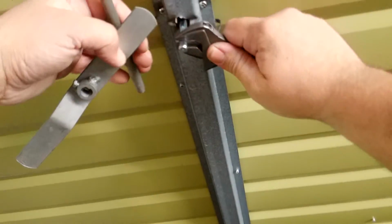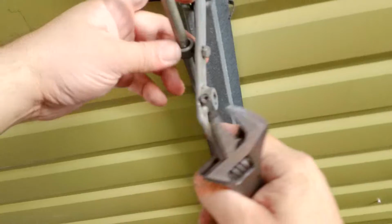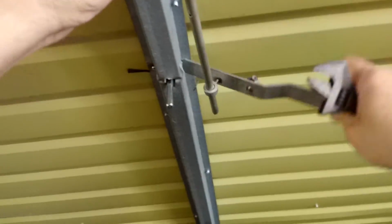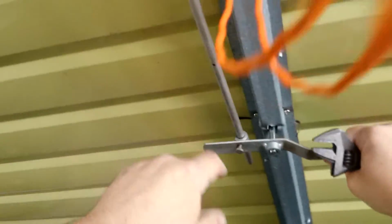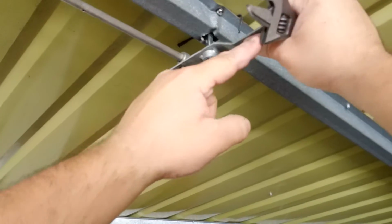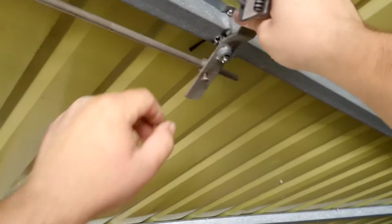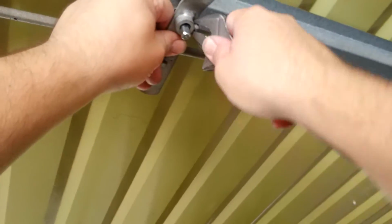Okay, so our lock moves this way. So that means this needs to go here, or is it here? Yep, that's it. So as it moves, the lock moves, lifts this pole up. You can do it with your hand with this bracket. See how you turn it, lifts it up. When the lock is locked, you won't be able to move this inside one.